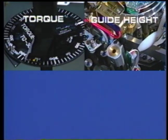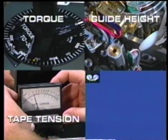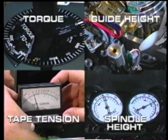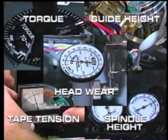A regular schedule of these critical measurements should be adopted to maintain the high level of video and audio performance available from properly operating transports. These measurements should provide adequate maintenance for most Betacam recorders.